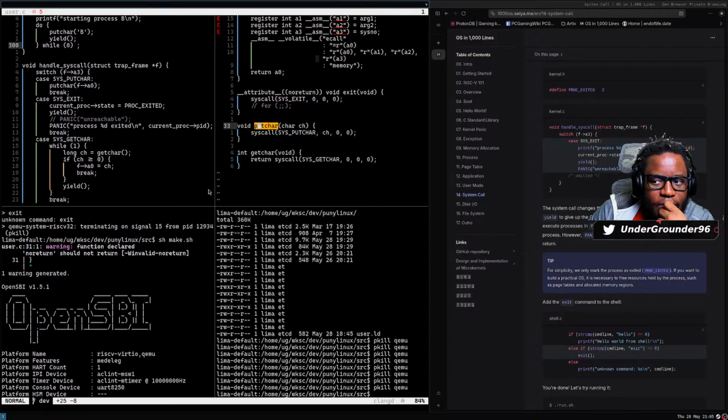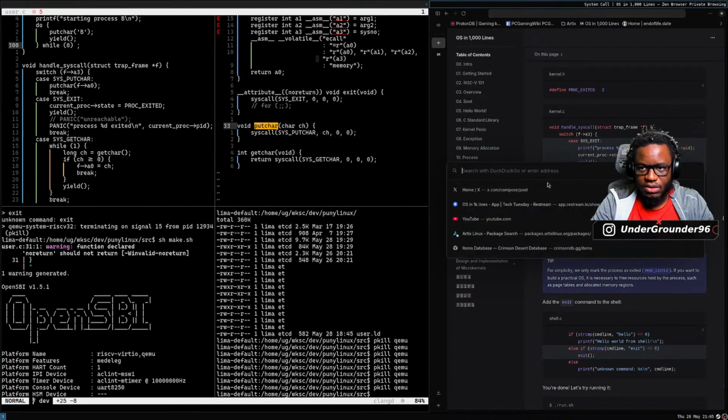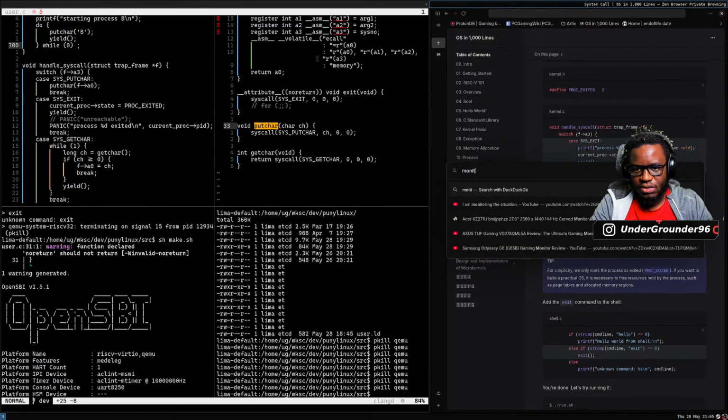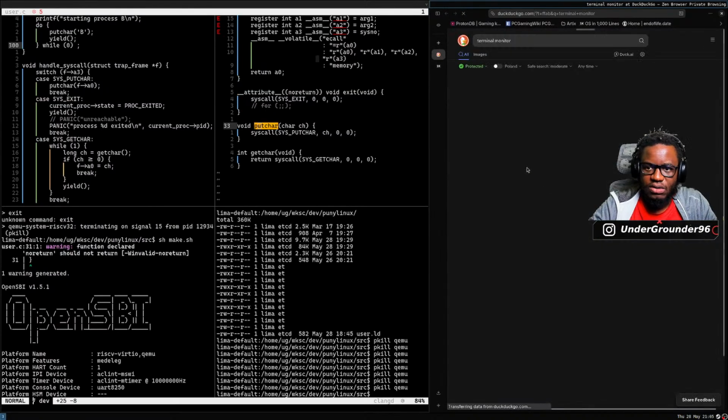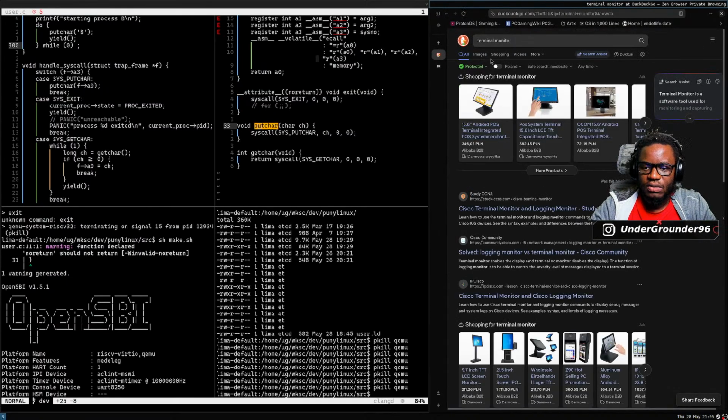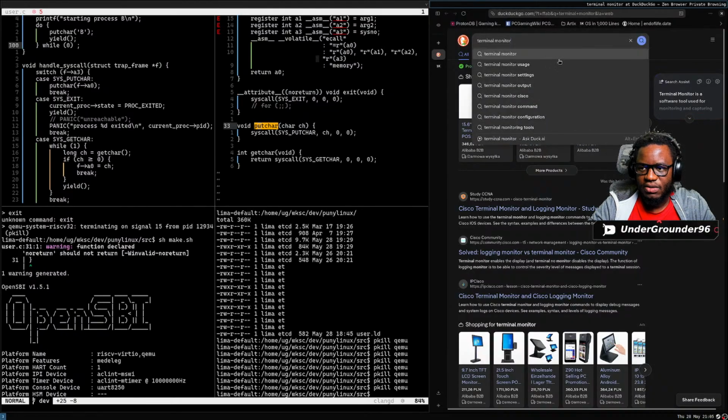I opened, what is the name? I forgot the name. What's the name? Monitor. Terminal monitor. What's the name? I forgot the name.